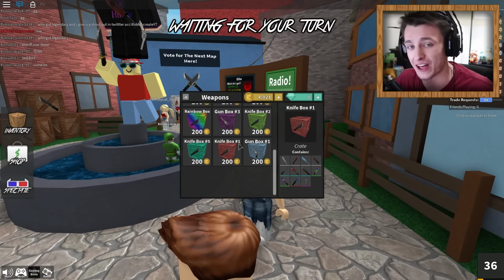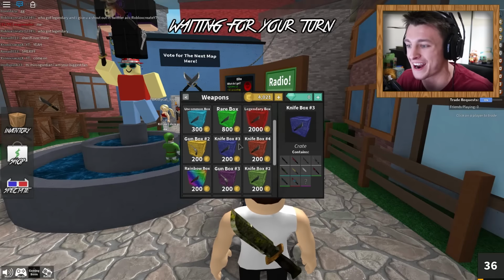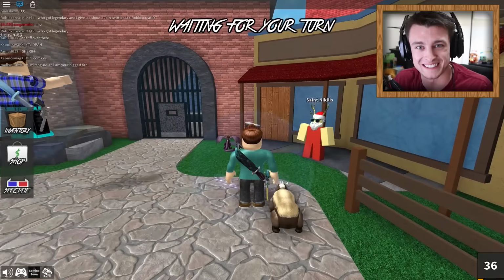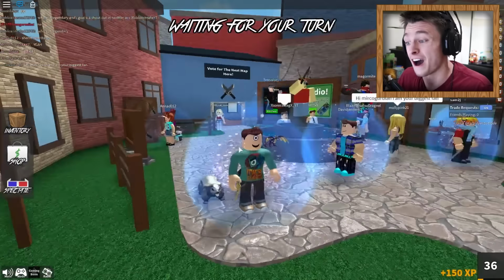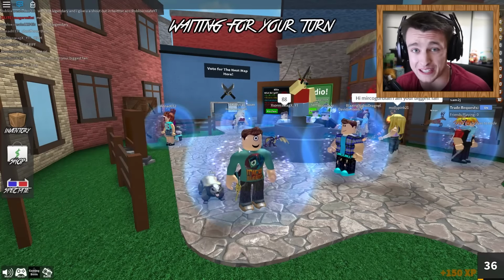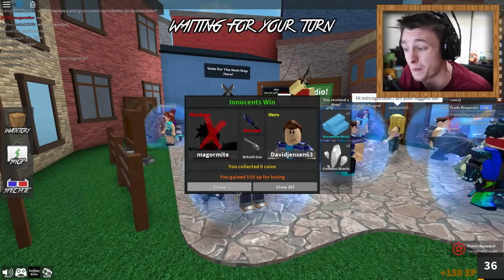A lot of my friends have really, really cool knives and stuff, so I want to kind of get on that board. And I've seen people do unboxings in the past and they just looked like so much fun. So that's what we're going to be doing today. Eventually, we're going to be getting the legendary box, which is 2,000 coins, which is totally insane. So I really hope that we get them.